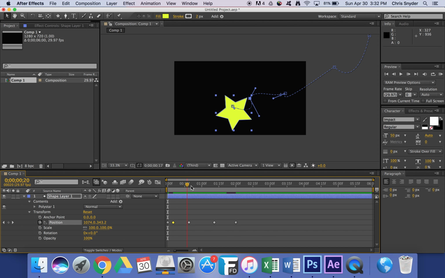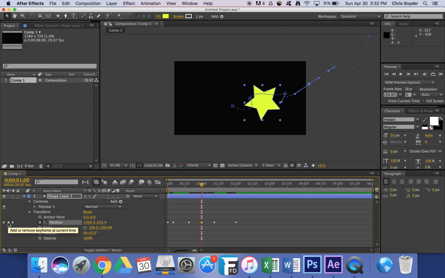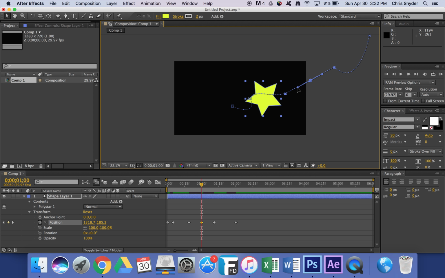So as you move it, let's say I want to put a new keyframe here because I want to do a different kind of animation. You can just come over here, click on that, and it adds it. Or you can click off to turn it off there. When you put a keyframe, you'll see the little box go on there. And I've got more fill handles, so I can get a little crazy with it right there.